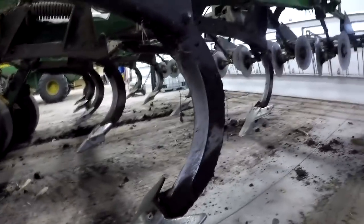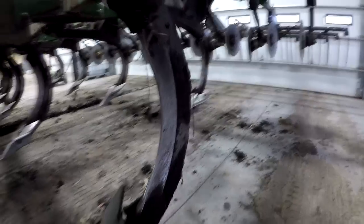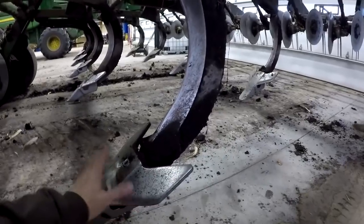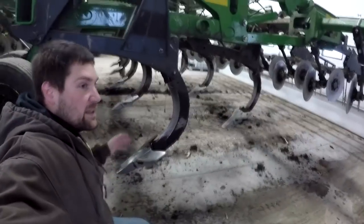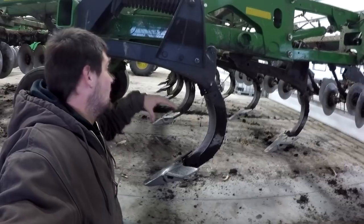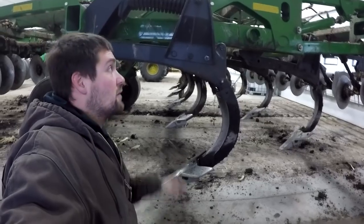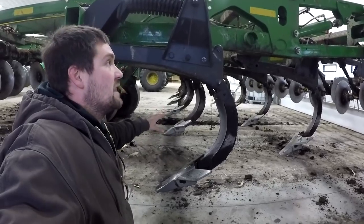There's nine shanks down here, and one thing I really like is the shape of these shanks. They've got this sort of wedged front to them to help reduce compaction and help throw the dirt easier so it's not wearing on the shanks so bad. The points are the exact same point we were running on the 2700 — it's the exact same part number. You can get them in a 7 and a 10-inch. We run the 10-inch ones just to get a little bit wider sweep. We have run the 7-inch ones when we've had a really dry fall and the ground is hard and we're having trouble keeping the ripper in the ground. Those 7-inch points did a better job of holding that ripper down in the ground when it wants to ride up on hard ground, but 90% of the time we're on the 10-inch sweeps.